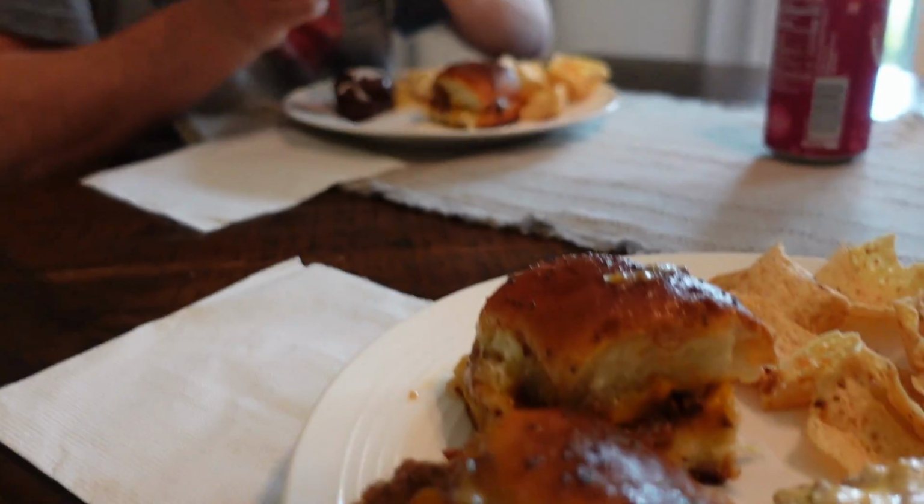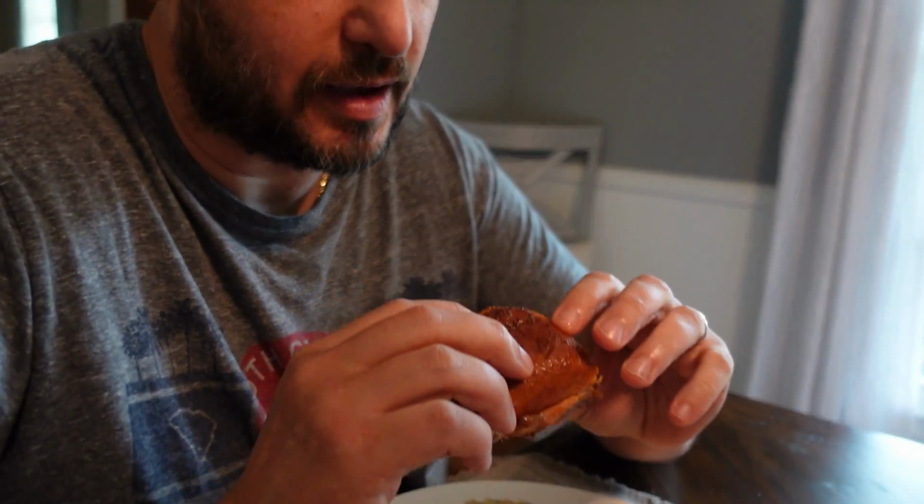All the cheese just coming out of that. Mm-hmm. All right. Oh boy. So he hasn't been in there at all. He has no clue what anything is.